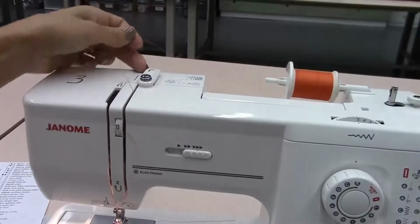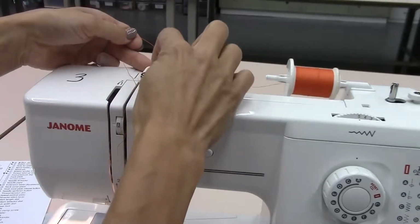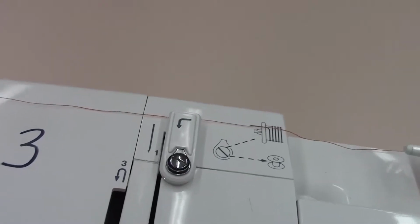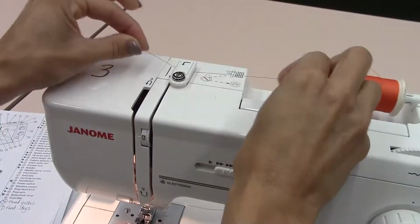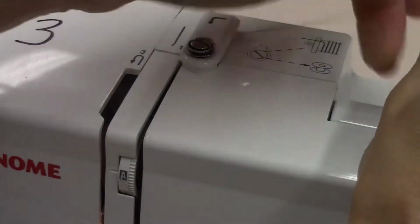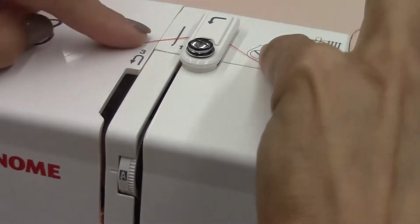Take your thread and place it behind the thread guide where the little arrow is, and pull it into that thread guide. So it should be locked within this area here. So I'll do that again. Place your thread behind and pull it towards you.